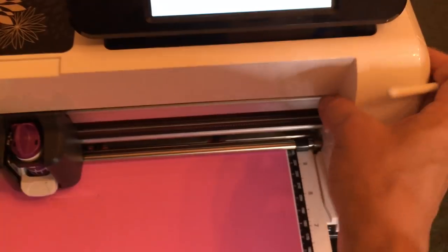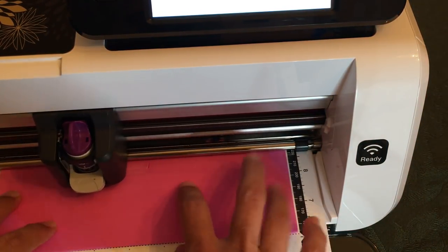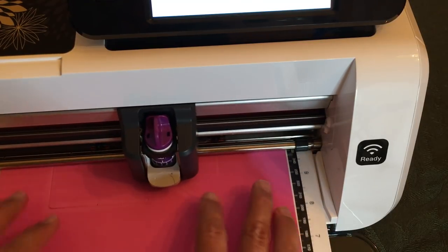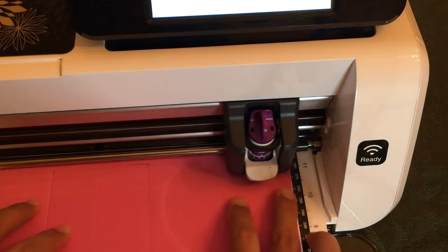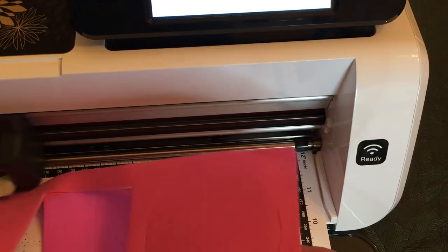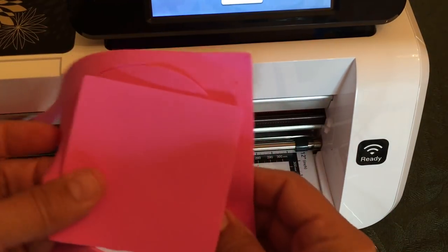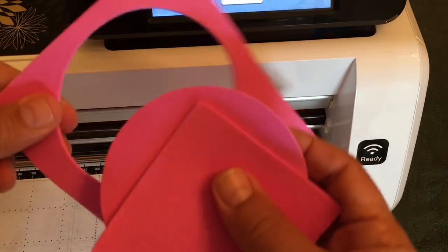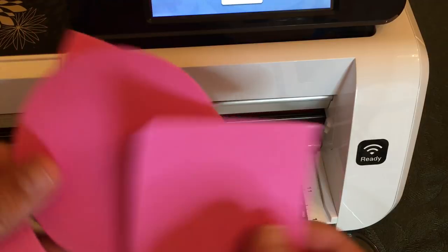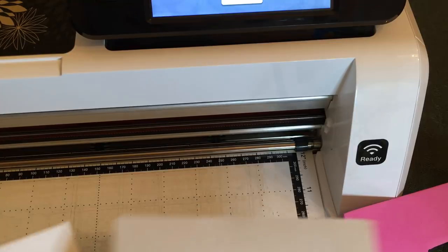As I told you, I don't want my foam to slip, so I'm holding it in place while it cuts. The foam started coming up a bit. Here we are — we have our foam shapes. Let me peel them off the foam. You can tell you weren't cutting too deep because you had to pull them off. That's great — the shapes are cut out cleanly.